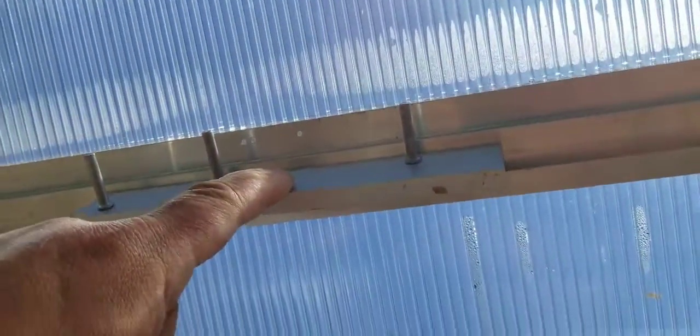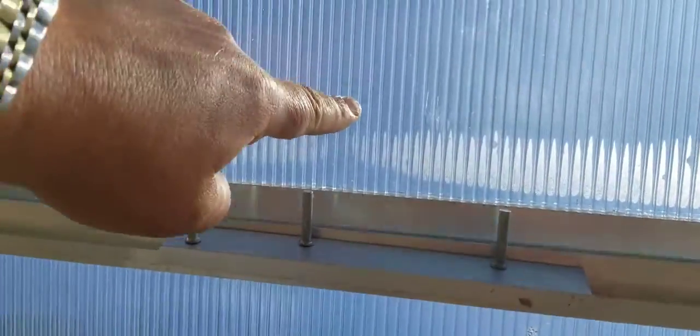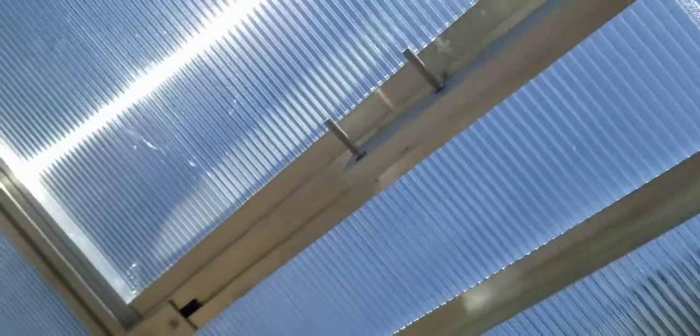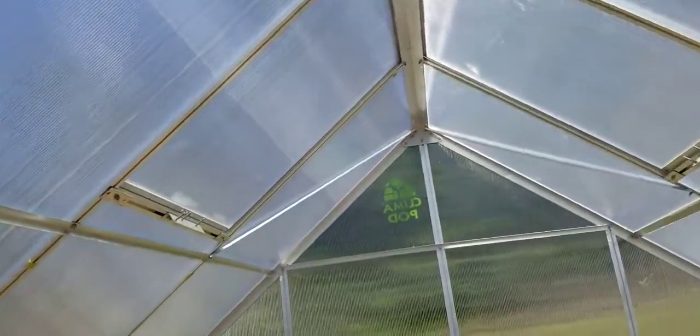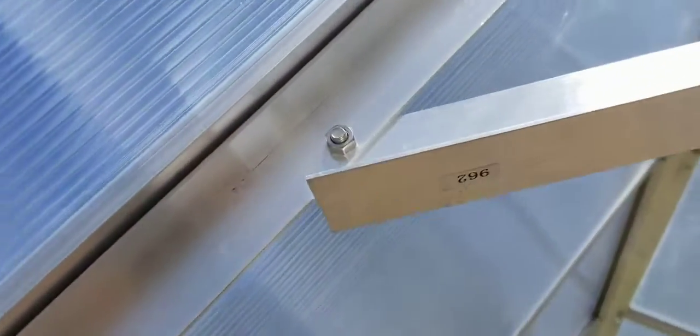Make sure you have those things on. They come with the regular greenhouse. You must have this in order to install automatic window openers. Later on I will show you how to install that. We're going to install the rest of the bars right now, and we're probably going to tie everything.